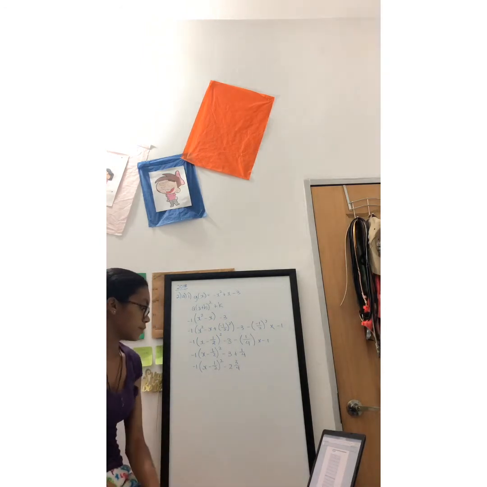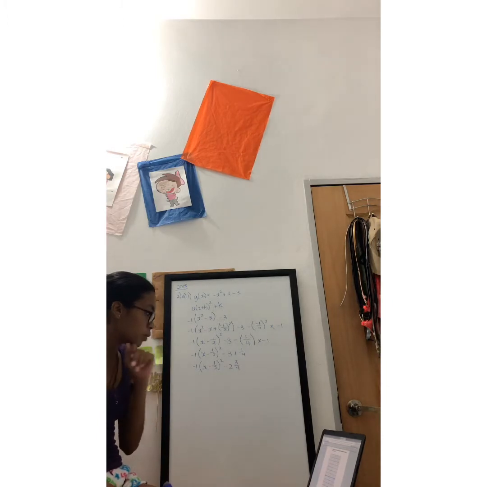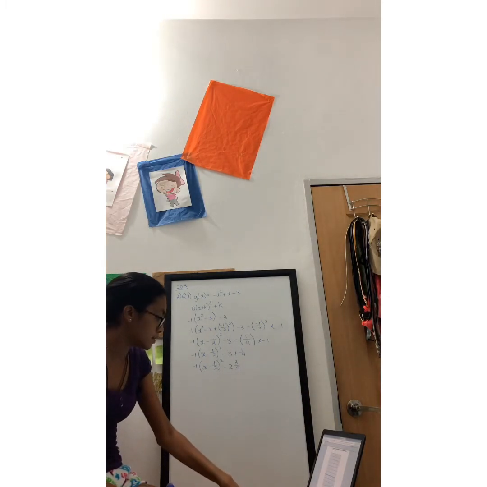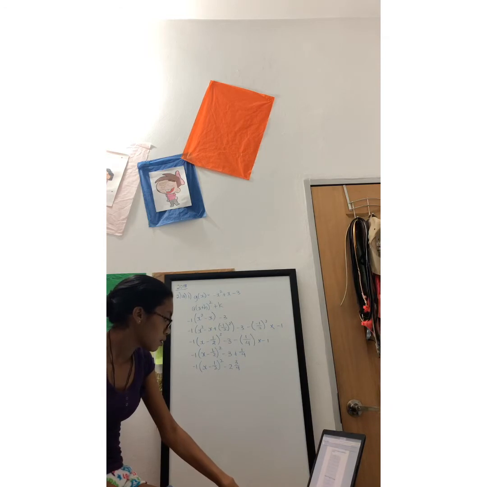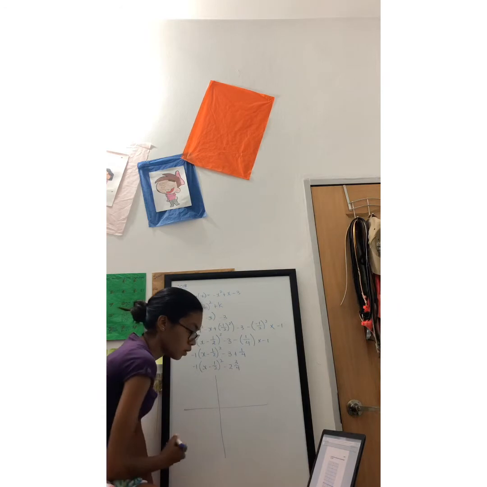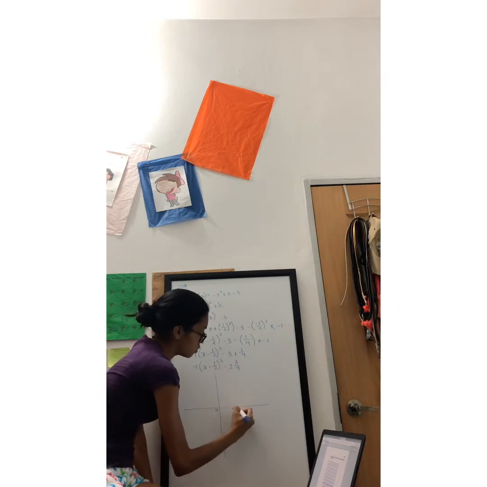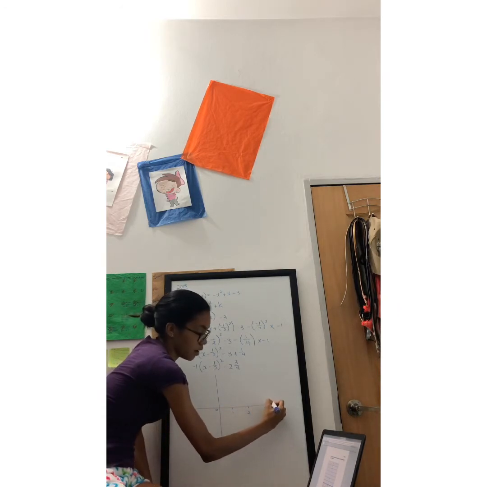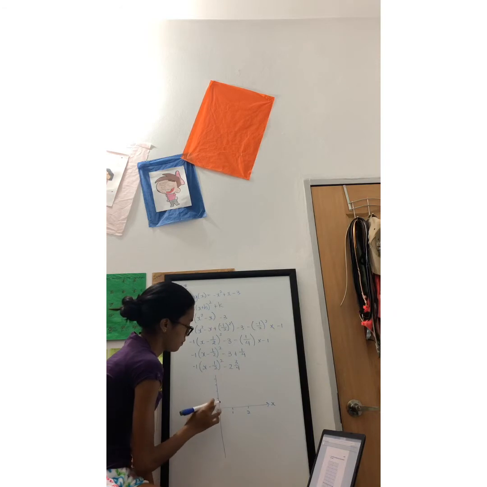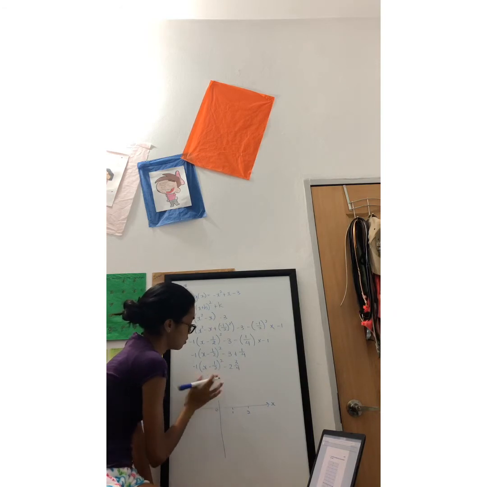Then they said on the grid provided below, sketch the graph of g of x showing the maximum point and the y-intercept. Right? Okay. Alright, so they gave us a grid here. We had values 0, 1, 2. This is our x-axis. And then we had values going up here. Let me do this a little small.